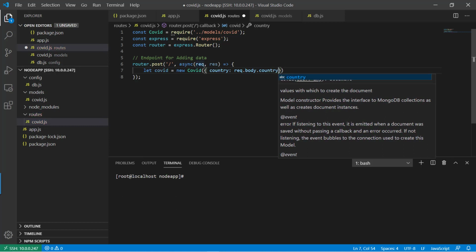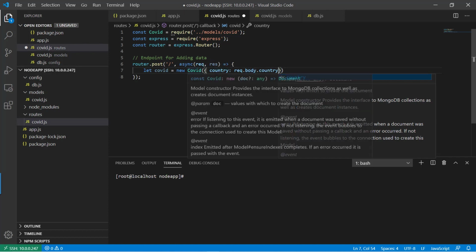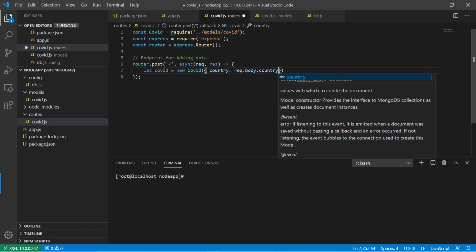On the request, we're going to send 3 items, which is the country, total cases, and recovered cases. So I'm going to pass on that information from the request using this req.body.country. I'm going to send the data and assign this data to this country object on the COVID model.